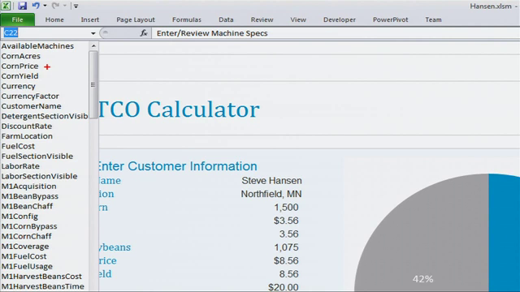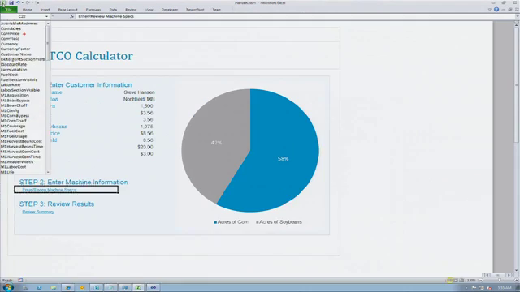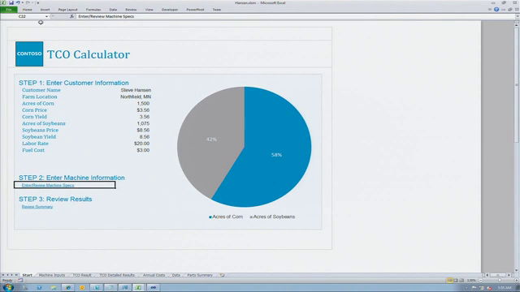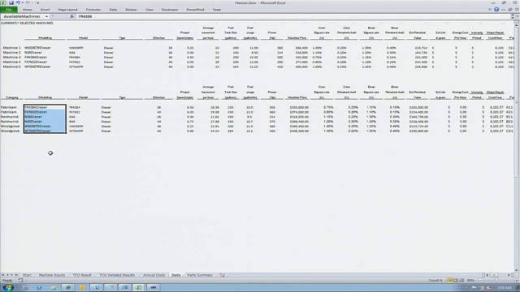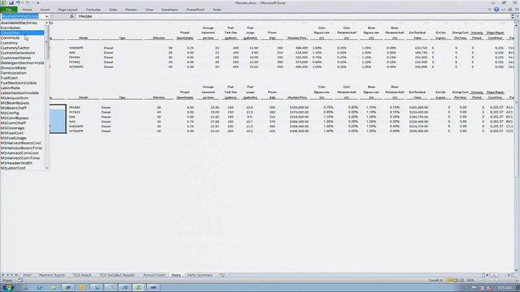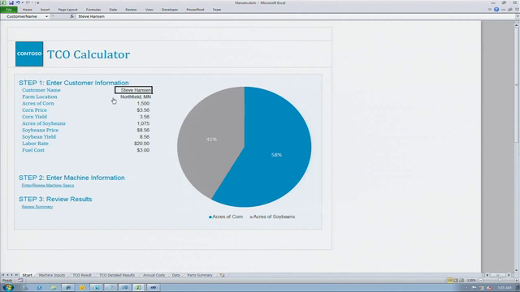Now, what's interesting about these named ranges is, let's go ahead and click down. We can go to that named range and ask, okay, what's the named range for available machines? We click on the named range, and here we have the available machines. But if we click on, let's say, customer name, it takes us directly to customer name.